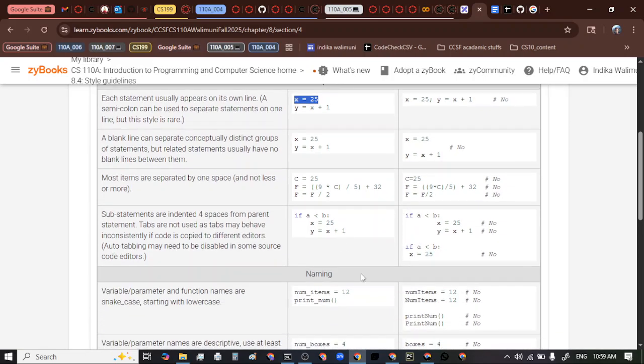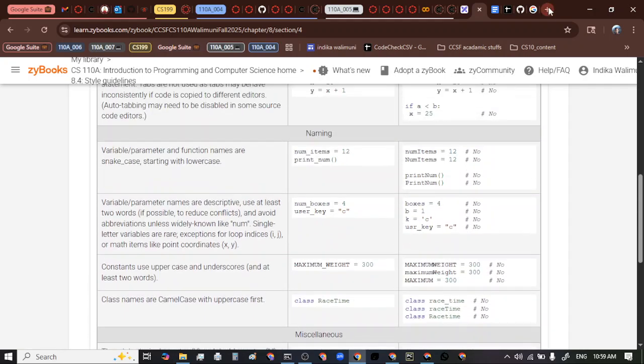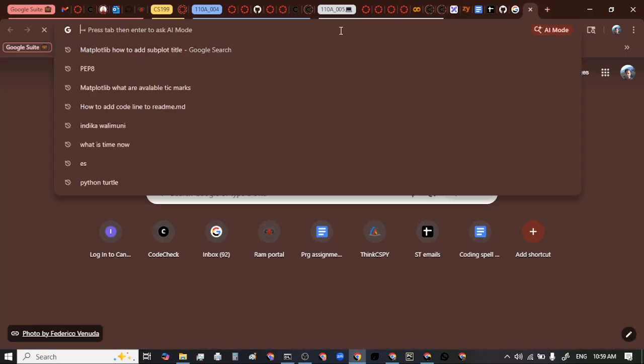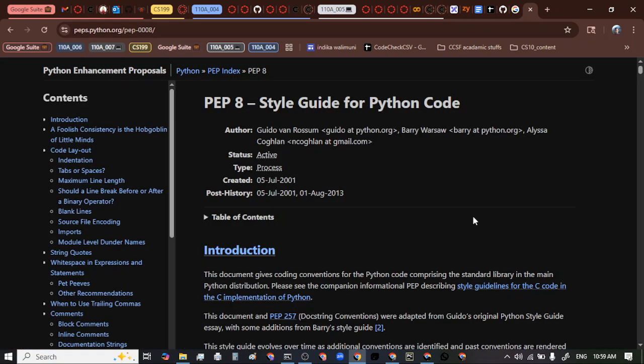There's a whole bunch of detail to the styling, called PEP 8, the standard Python style guide. This is a work in progress.